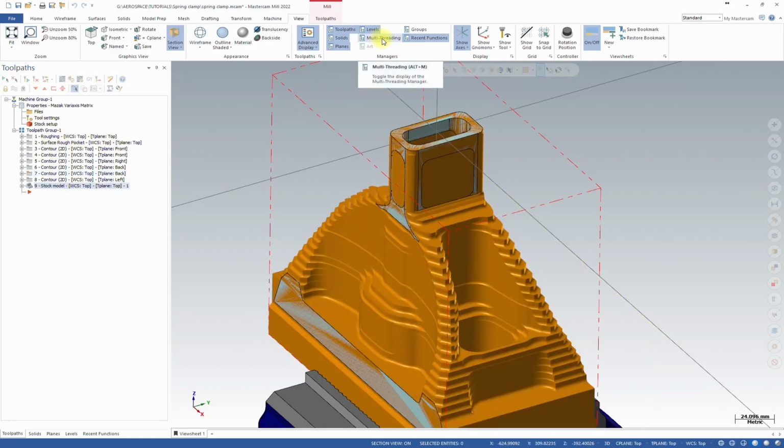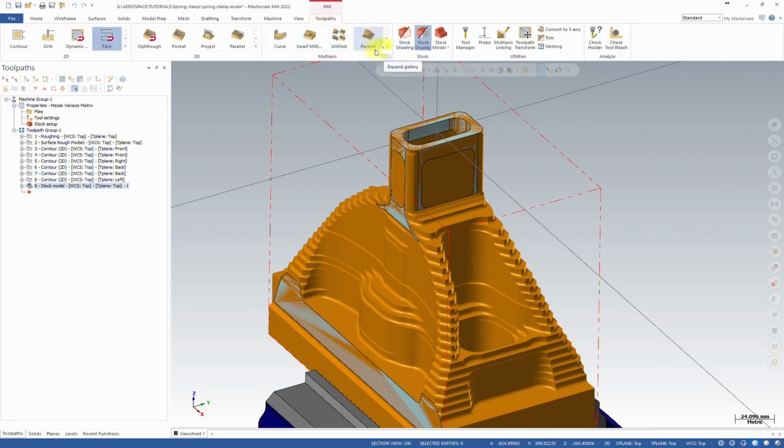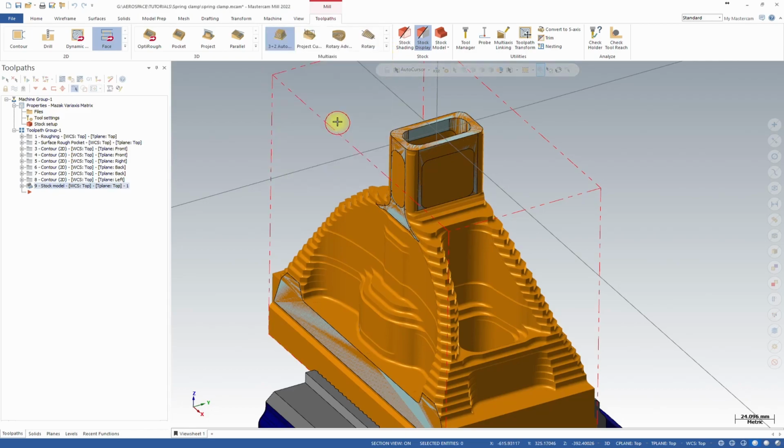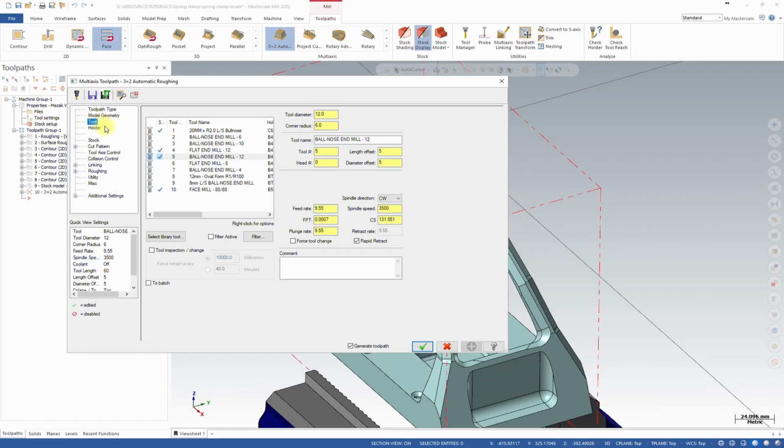So for that, I'm going to use Multi-Axis Toolpath, and we're going to set our 3+2 roughing. Okay. As a tool, I'm going to select 8mm flat end mill. Feed rate, I'm going to change that to 1000, and for our material, 5,500 spindle speed.